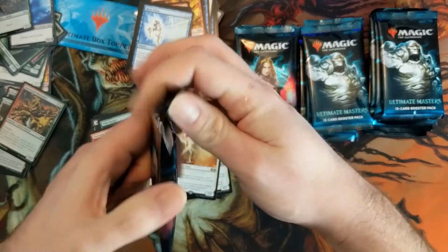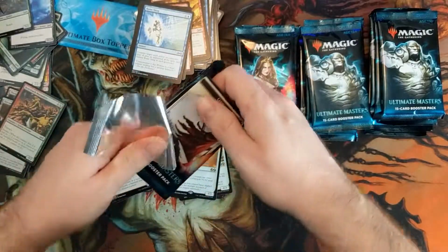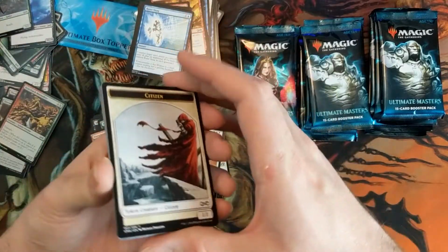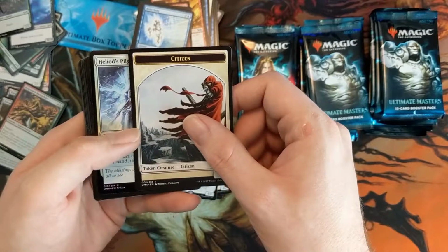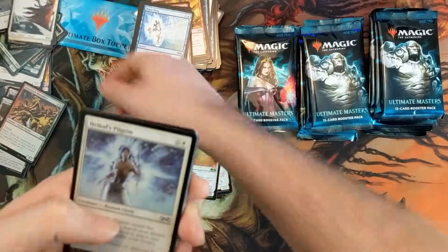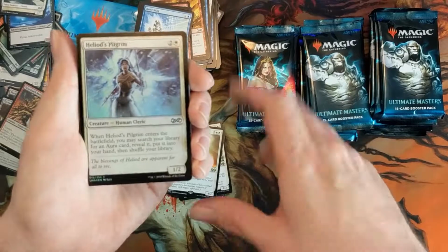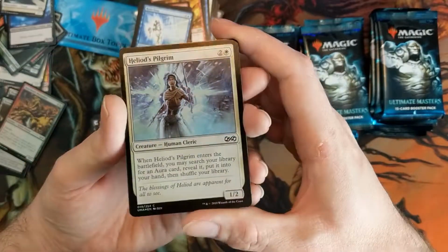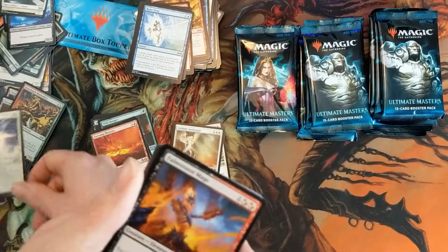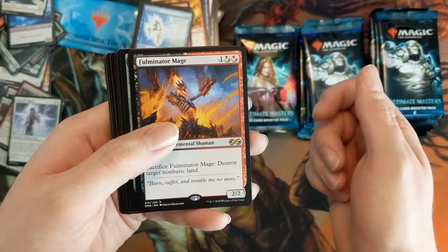Oh, and then let's see what else is going on. Oh, up the LGS. I keep bringing up the LGS because it's a busy weekend for the LGS. Not only did Ultimate Masters come out on Friday, they had the draft today. Tomorrow is the PPTQ. Is that how you say it? That's going to be the last one they have because they've changed the way Pro Tours are going with the Magic Festival. Tomorrow is the last Pro Tour qualifier at Darkside Comics and Games. I wish I was going to that too, but that is an all-day event. And also, I'm not very good. I am casual AF, as they say.